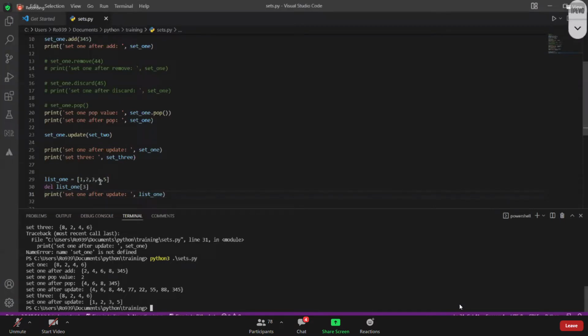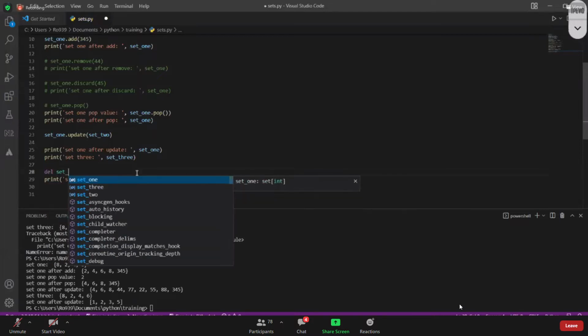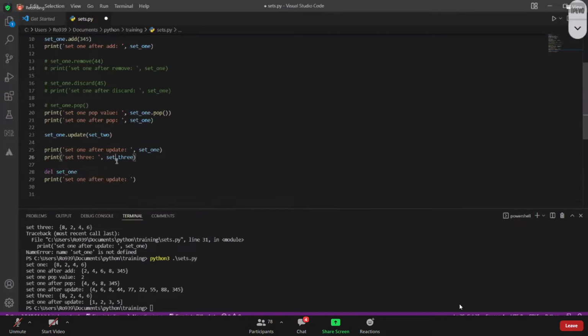The third index is basically 4 here. So it removed 4. We can use delete for this also, removing any information inside. It won't work on tuples or sets because we cannot access the information in the same manner. So this is how you can do delete as well. Delete of set1.